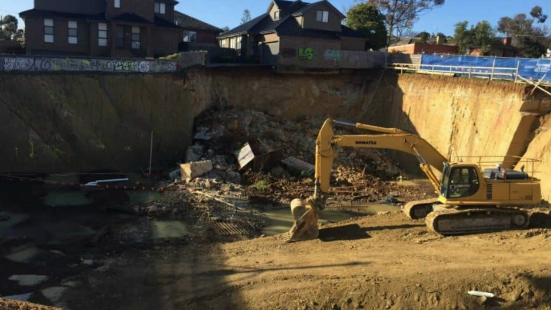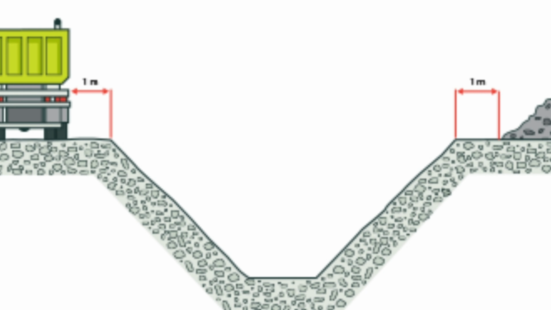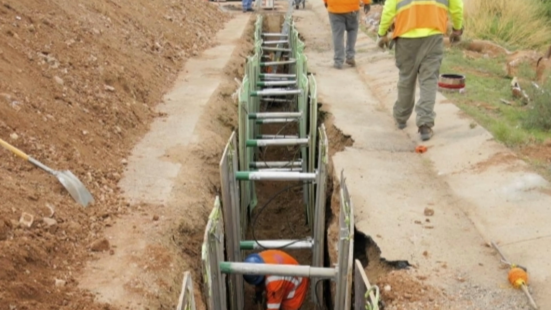A shallow excavation revealing a collection of buried services. Prevention of collapse. The collapse of the sides of the excavation can be prevented by battering. The sides of the excavation can be sloped back, battered, at an angle that is sufficiently shallow that the soil will not slip. Shoring. The sides of the excavation can be supported, shored, with metal or timber that is fixed in place inside the excavation.